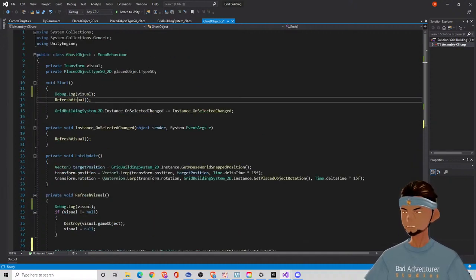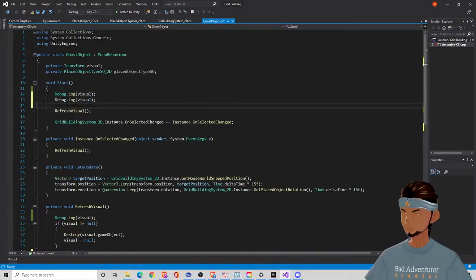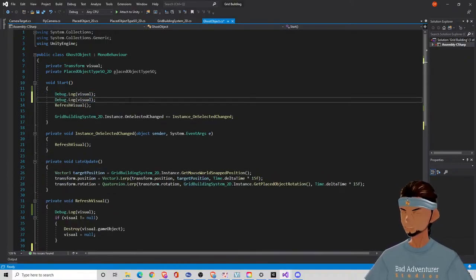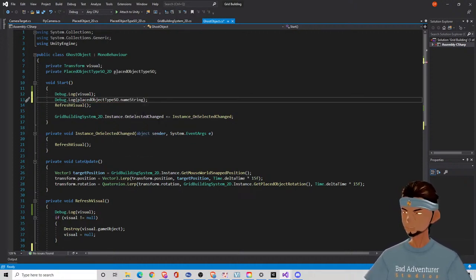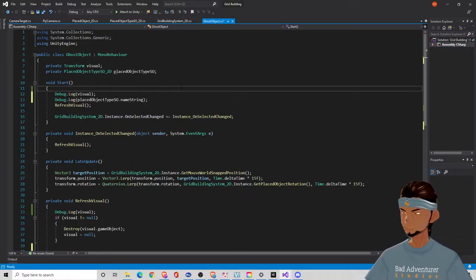Let me try this. I'm gonna say placed object at name string. Alright, fuck it.